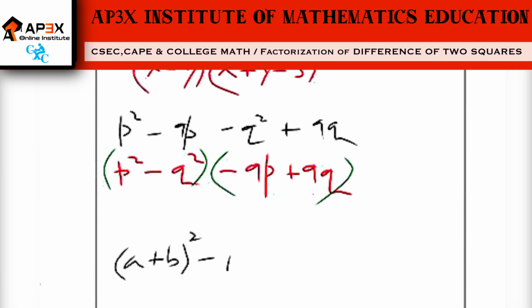Beautiful. And by me doing that, you'll end up with, say here, p plus q and p minus q, right? Because we learned that p squared minus q squared is similar to x squared minus y squared, where we know that x squared minus y squared can be written as x plus y and x minus y. Therefore, p squared minus q squared can be written as p plus q multiplied by p minus q. Did you get that? You got that.